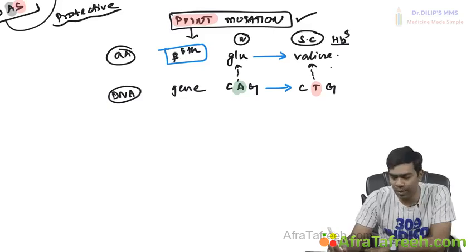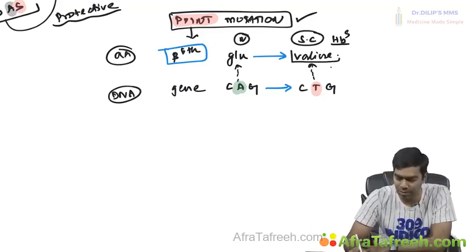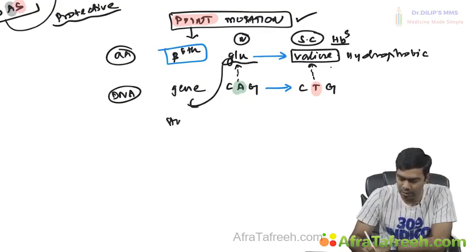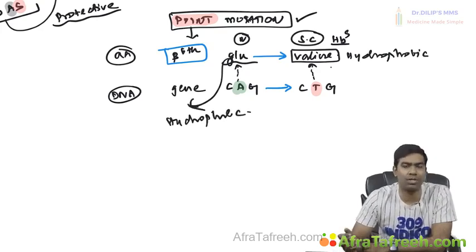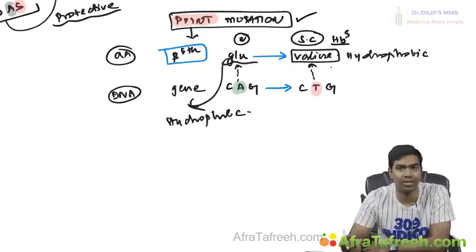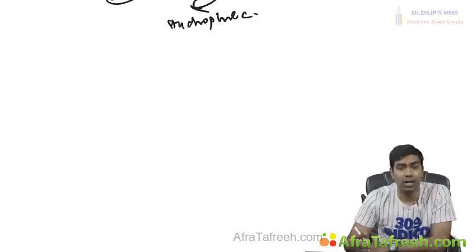The main reason why you get this abnormal hemoglobin, and why the property of the hemoglobin itself is changed because of the single amino acid change in the 6th position, is that this valine is hydrophobic, whereas this glutamate, you know very well, is hydrophilic. So this change in the property of the amino acid from a hydrophilic glutamate to a hydrophobic valine is the main problem they're going to generate in the patient with sickle cell disease. So this is the importance of the mutation. I'll tell you how it really happens in some time. In subsequent minutes we'll see.